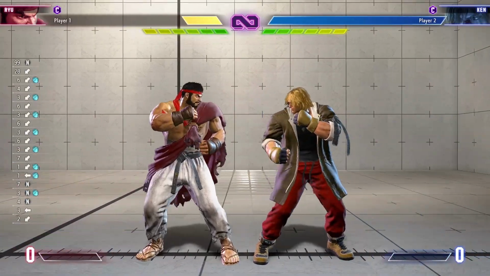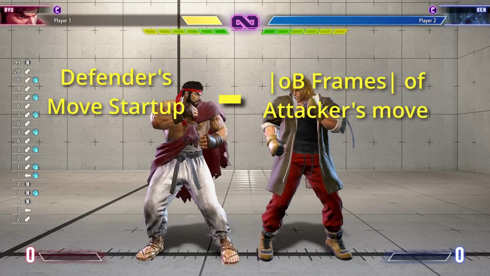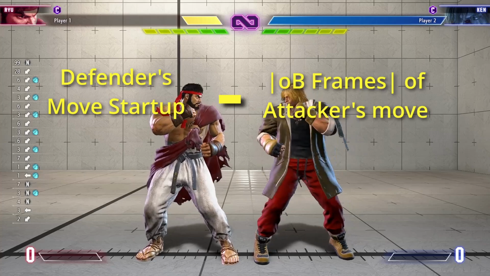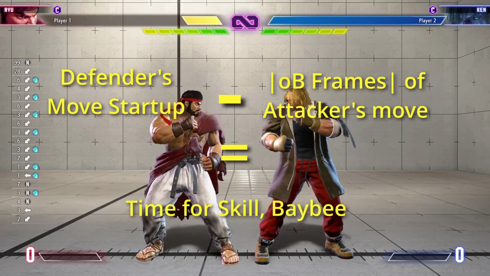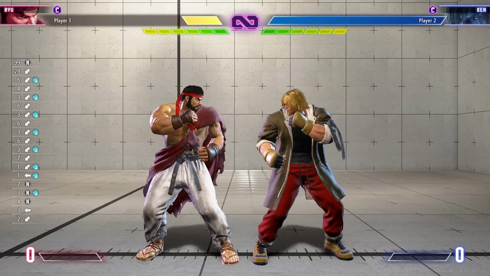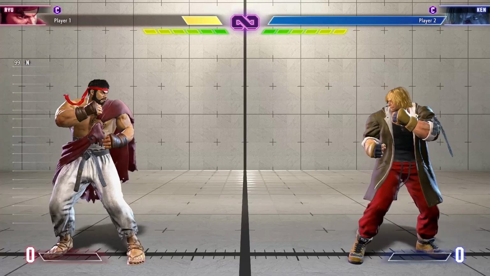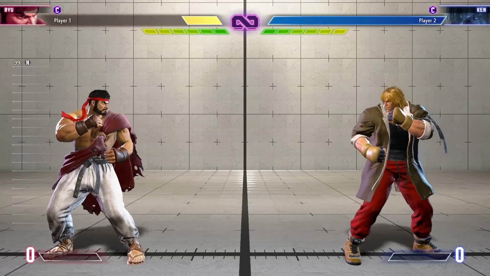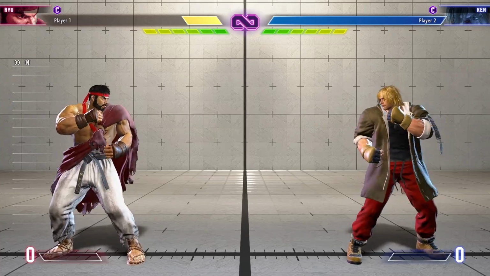The math here works the same from before with a few differences. You take the startup of the move Ken wants to do, subtract the absolute value of the on-block frames of your move, so in this case you're not subtracting -3, just regular 3, and if you use a move where the startup is more than the result, you'll get hit, and if it's less, you'll counter hit their move. So if Ken uses his crouching light punch, you get hit no matter what button you press. But if Ken has the absolute gall to try standing heavy punch instead, 10 frames of startup minus the 3 from light Hashigeki equals 7, you can catch him with, say, Ryu's 6-frame crouching medium punch.